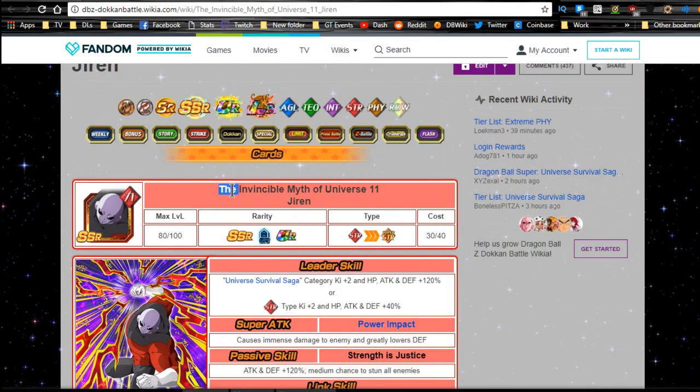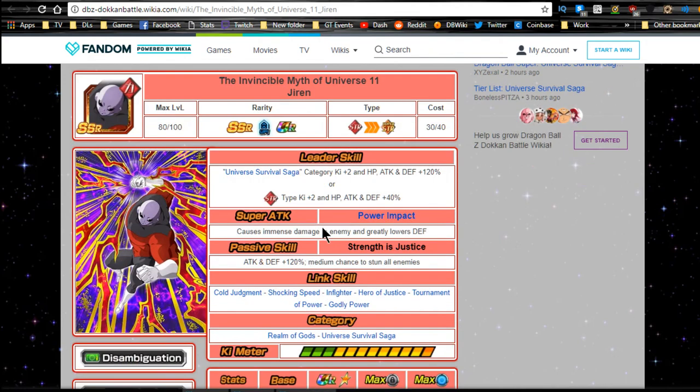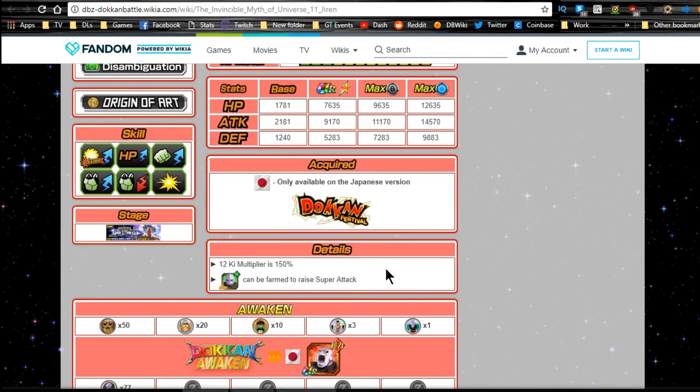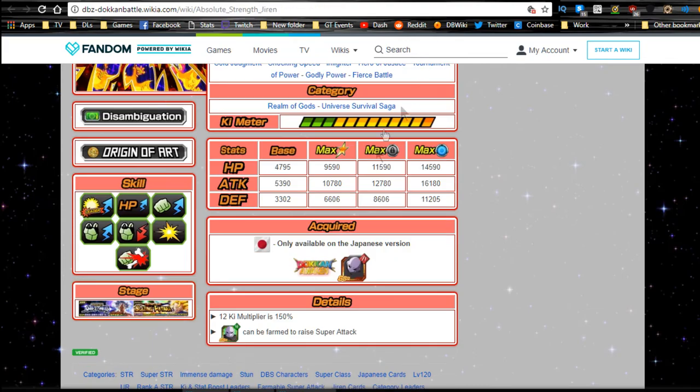This is the Undokkan version of Jiren, the Invincible Myth of Universe 11. His leader ability is Universe Survival Saga category, key plus 2, HP attack and defense plus 120%, or strength type key plus 2, HP attack and defense plus 40. He did immense damage, and his passive skill was attack and defense plus 120%, medium chance to stun all enemies. So, pretty cool abilities and everything. He had a 12 key multiplier of 150%, and he Dokkan Awakens with 77 of the medals from his event.